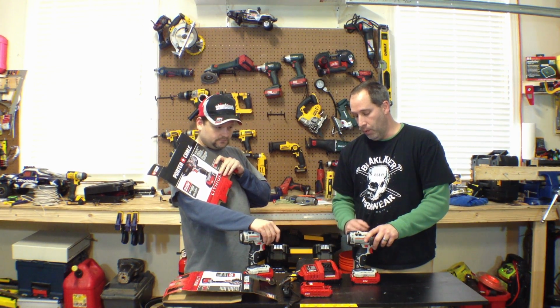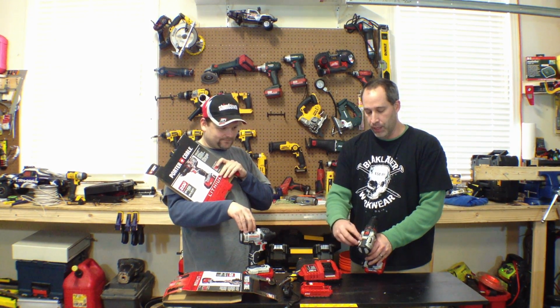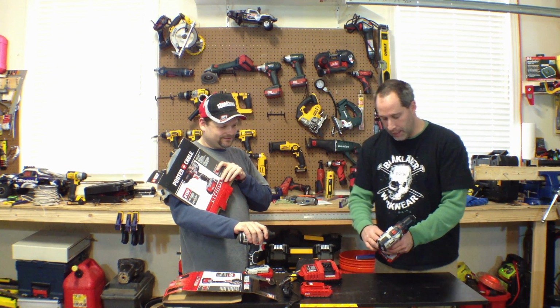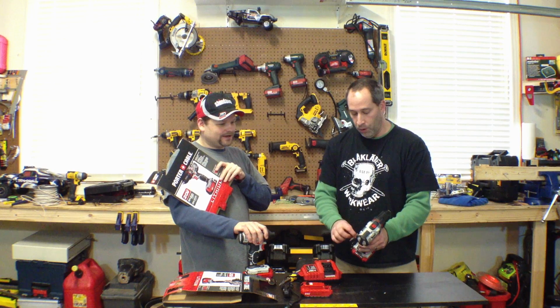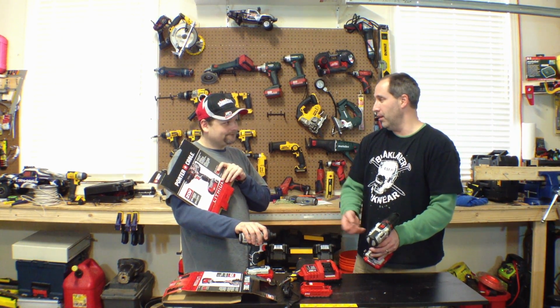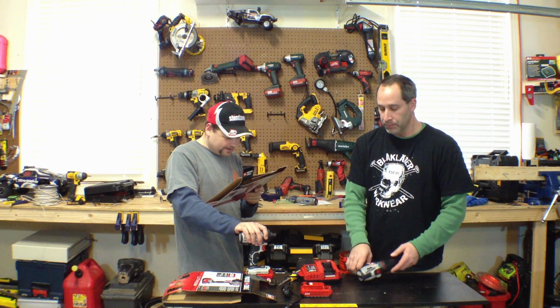3.5 pounds. One thing I actually like that I think is kind of cool is on the top, they've got two metal places to hold your bit. I like that too. Well, I liked it because you see them a lot of times on the side where it's a pain to get out, like if you have gloves on. Or I've seen magnetic ones, but they always fall off. These are actually strong. They're right there.